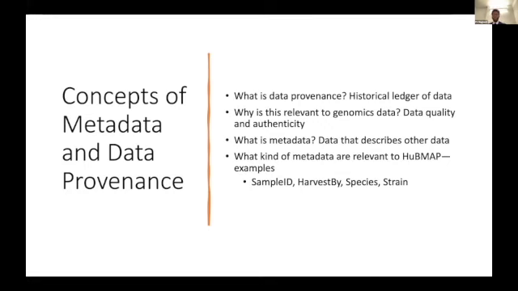So what kind of metadata are we collecting? We are collecting specifically RNA sequence samples. So kind of like the sample ID, the harvest by, which describes the researcher who collected the sample from the source material, be it a culture dish or tissue. The species constitute the species from which the source material was derived, and then the strain is the strain of the source animal.